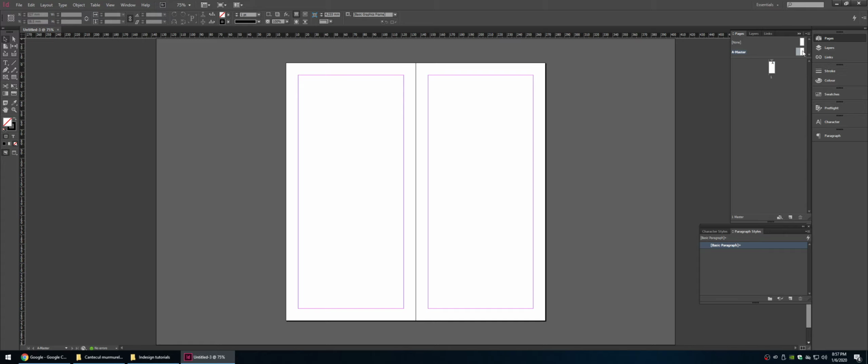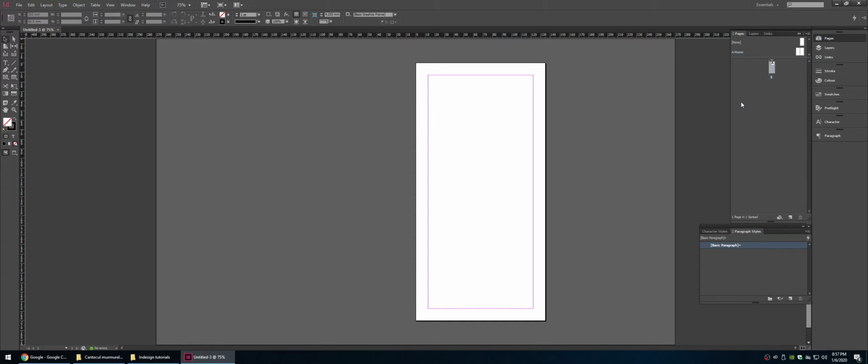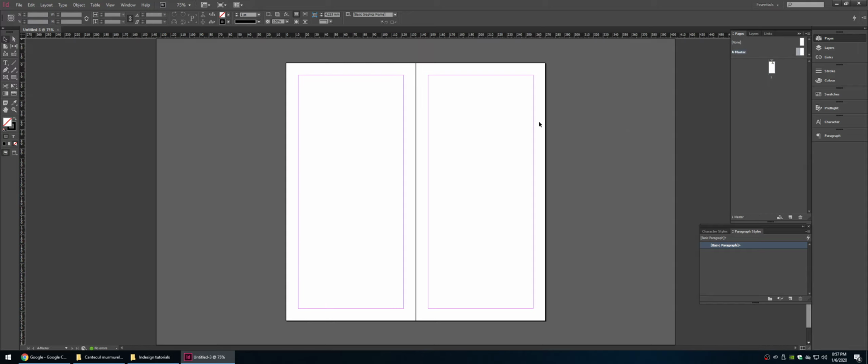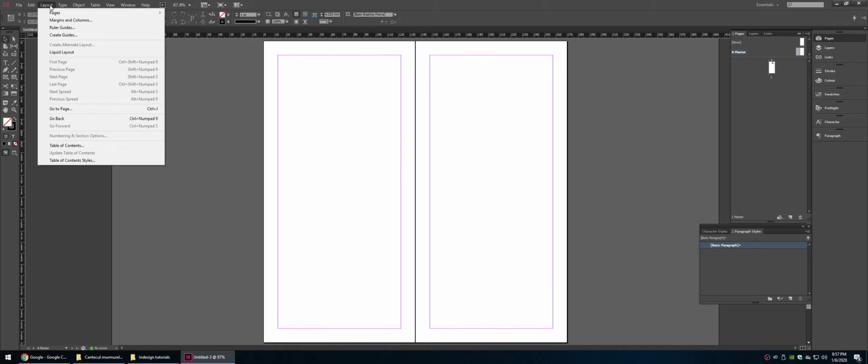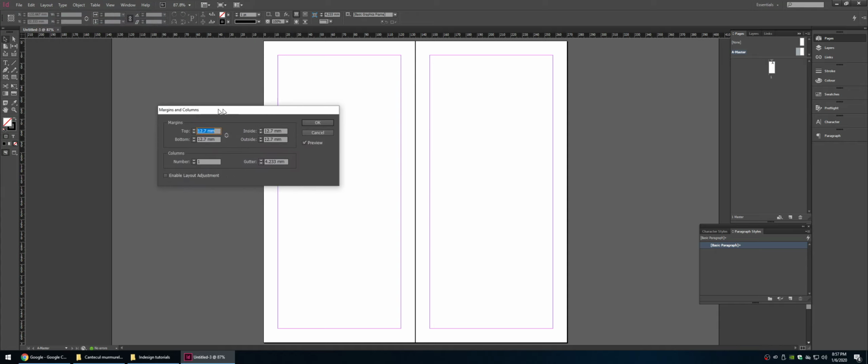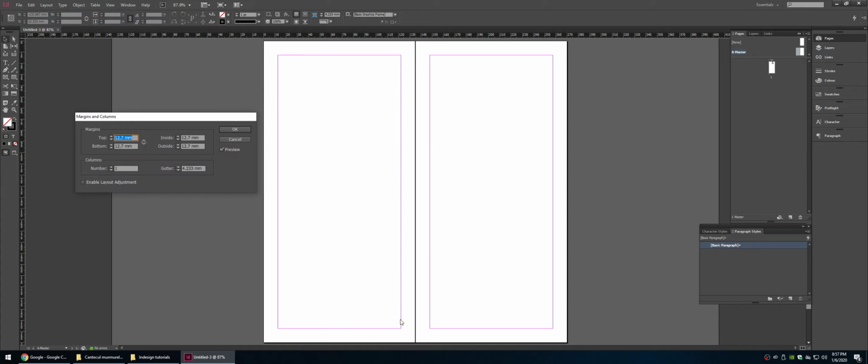So what I like to do in the master pages, because actually I think I'm gonna need only one master, and what you see here, these lines, these are the margins and columns here. So this is actually where I'm going to put my text boxes into, because this is going to be a glued book, so it's not going to be sewn. It's going to be glued. I'm going to have to make my distances here a little big from the inside.